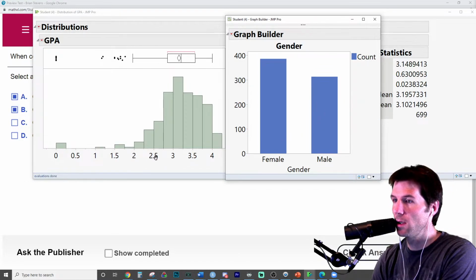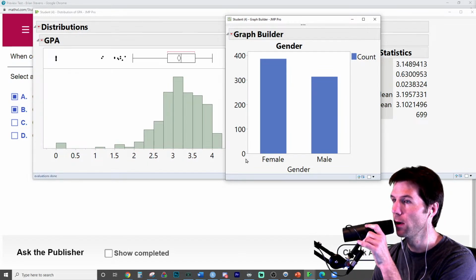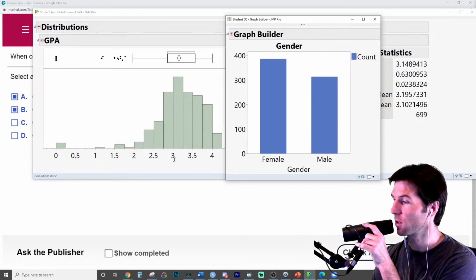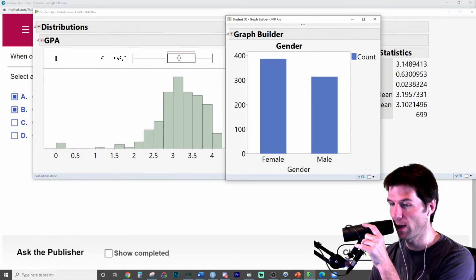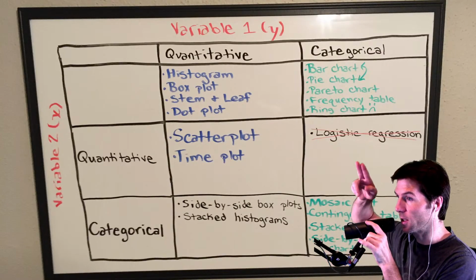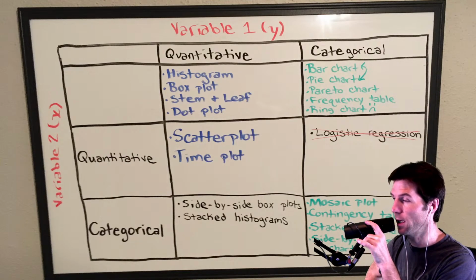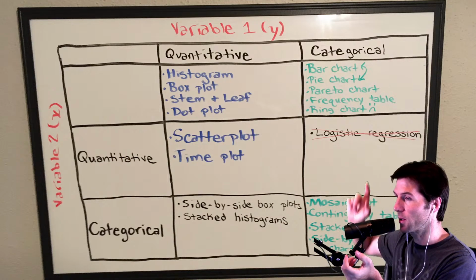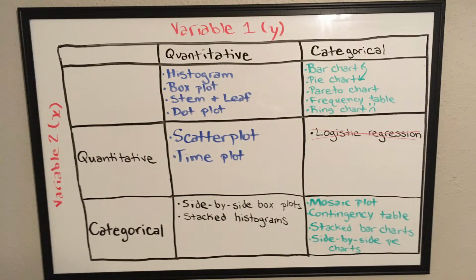Categorical. And if you notice, the number line on the bottom is key because you can tell that this is categorical over here. And then on the number line, you can see quantitative numbers. So histograms, and we'll see it in the graphic here again, histograms up there in the top corner, you can see it over there. Histograms are for univariate quantitative, and box plots are for univariate quantitative. Bar charts and pie charts up there at the top are for univariate categorical. Great graphic to have. Take a screenshot.